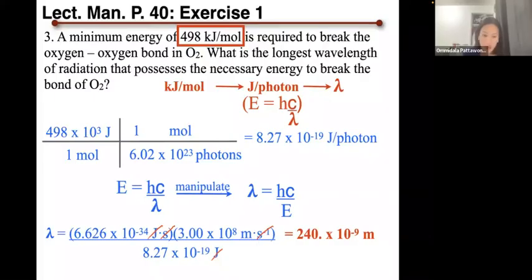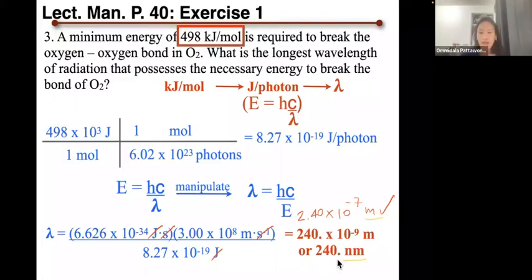If you plug into the calculation and get 2.40 times 10 to negative 7 meter, this is also an acceptable answer. These two values are identical. Now, if the problem on the exam asks you to give the answer in nanometer, the next step is to convert from meter to nanometer. Another acceptable answer would be 240 nanometer, because 10 to negative 9 is equal to nano. This problem doesn't specify the unit of your final answer, so you can just leave it as meter, or if you want to, you can convert all the way to nanometer. That's fine with me too.